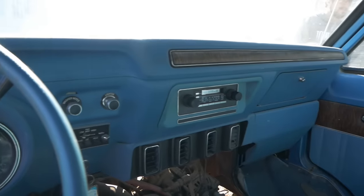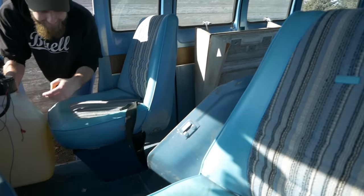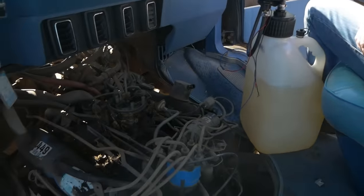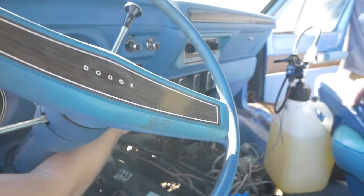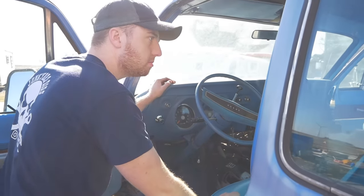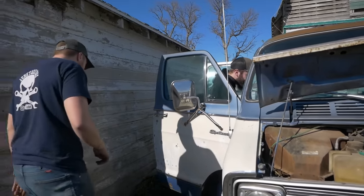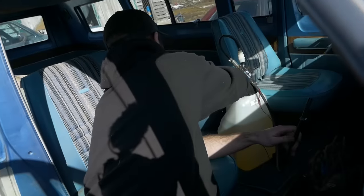To kick things off, we'll check in with Team Van as they try to set up a fuel system. We have an external fuel system here because we believe likely the fuel pump does not work. So I think all we really need to do is hook that up. The battery even holds a charge, so we're just gonna give it fuel and see what happens. This one should be potentially really easy. I'm making a mess. What's happening now? Well, I just poured gas all over everything in here.